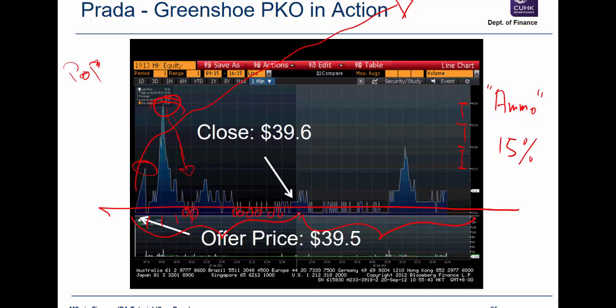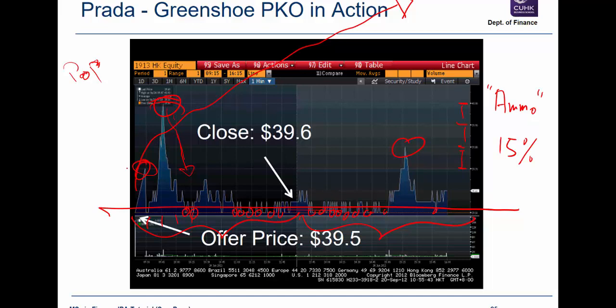Now, why is that? This is almost like a heartbeat. Like one of those hospital machines, and then you get some irregular blips. Okay, but it doesn't go below 39.50. Now, is there a rule? Is there a rule that says on IPO day you can't trade lower than your IPO price? No, there's no such thing. Okay, so when you see something like this, what do you think is happening? What is going on? Can you make a guess?